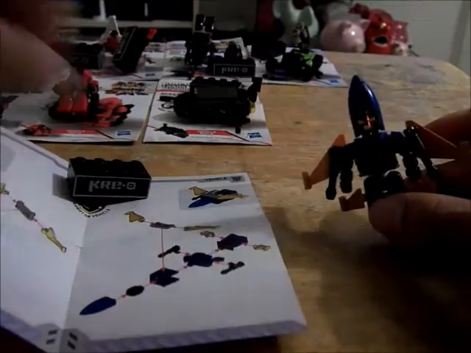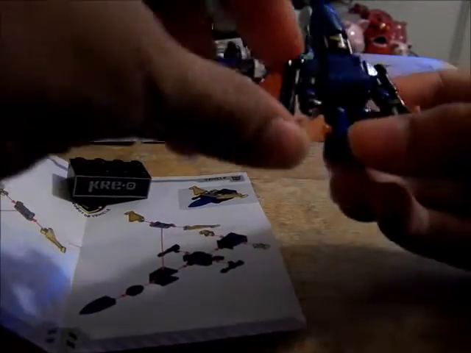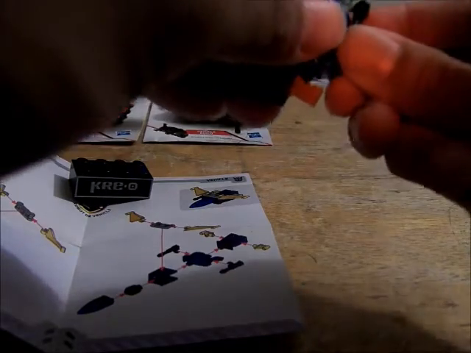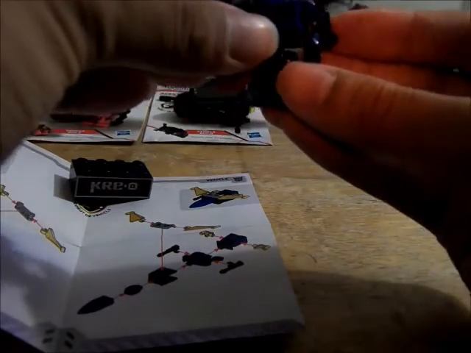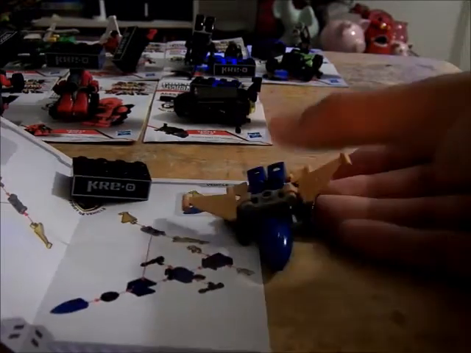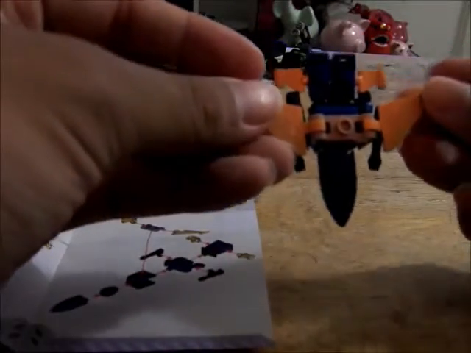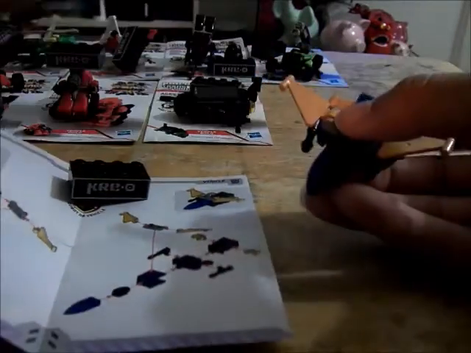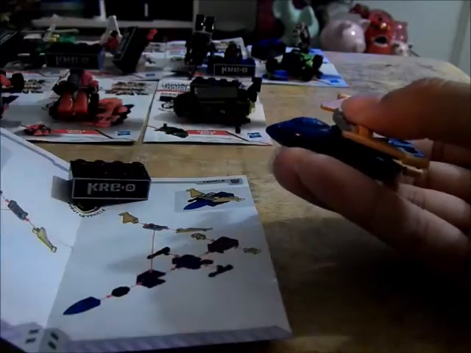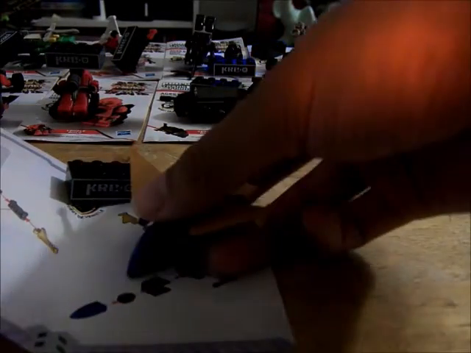And so, well, with transformation to vehicle mode, jet mode is very easy. Just flip the position of the cannon so they face up. Get these arms in as you can. And then, there we go. Here's the jet mode. And here you can see how they don't really include stickers or paint apps, because you see the cockpit is completely blue, so whatever, still pretty cool.